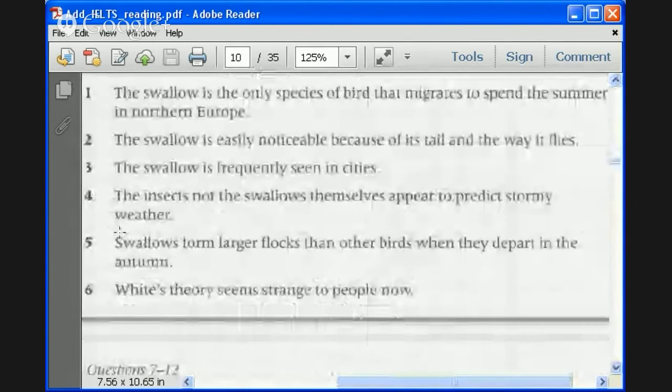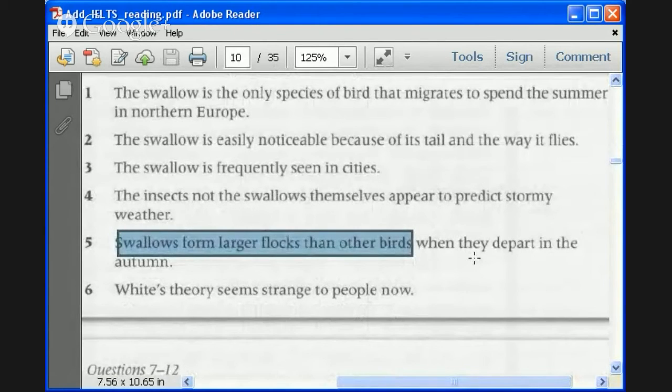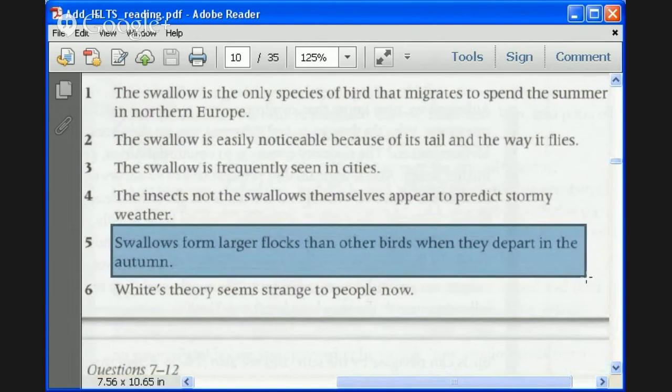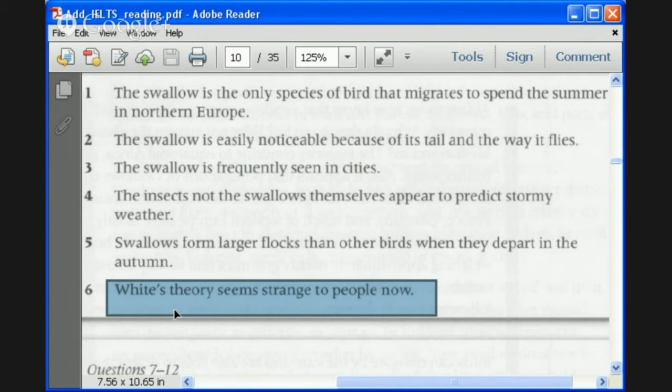Again, they form larger flocks than other birds. We don't know. Just looking at the answer, you may think, oh, possibly there are other larger flocks, so it's false. It's probably true that there are other larger flocks of birds, but we don't know because it's not given. Faisal is correct. This is not given. It's just not stated. It may seem very logical to us that they're just talking about one bird and there's probably some other larger flocking birds. Larger flocking birds. That sounds very funny if I say that too fast. Sorry. Anyway, Faisal, you're correct. Absolutely, that's not given. Okay, Raphael, last one.